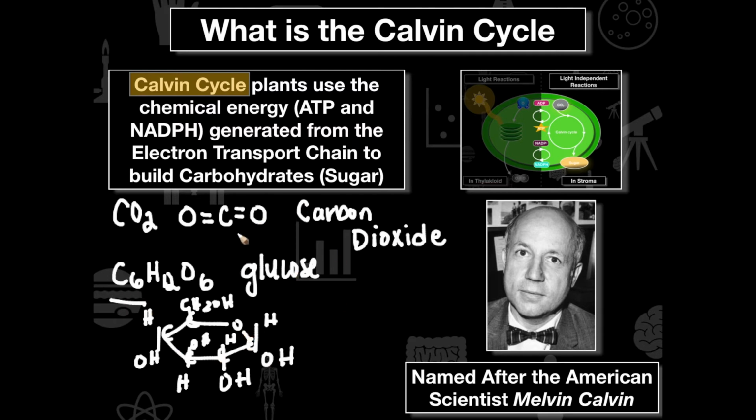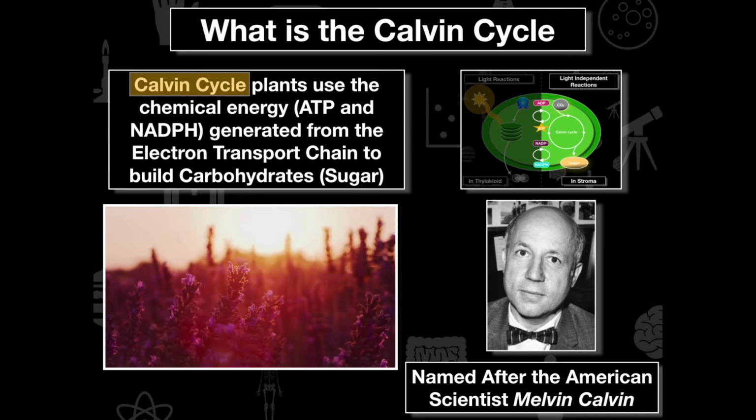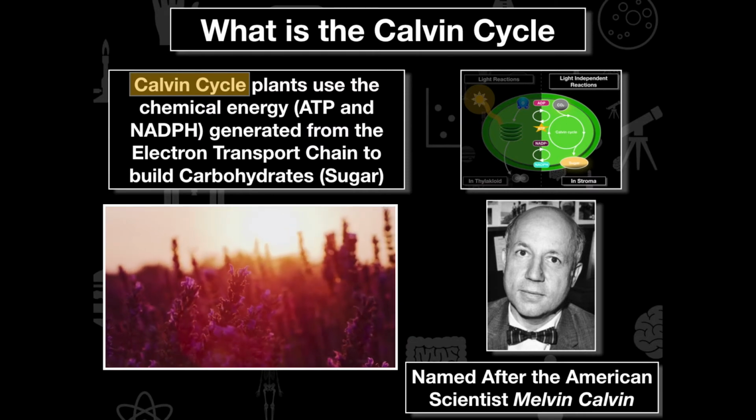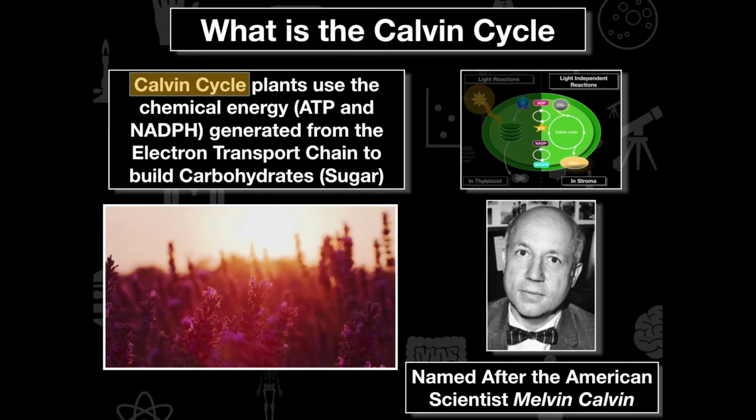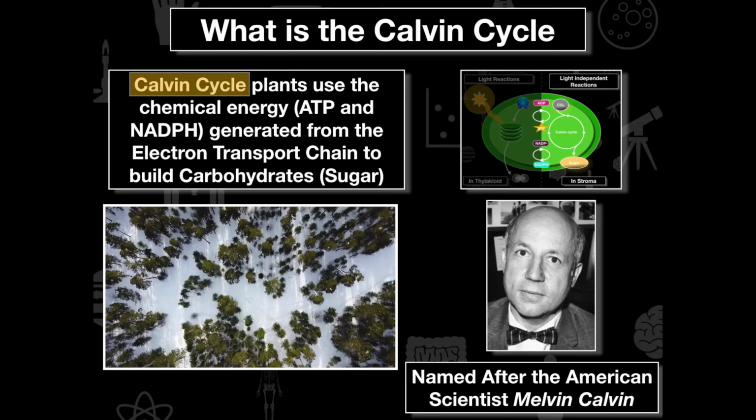So if we think about this, we have to take at least 6 carbon dioxides to produce one of these glucoses here. And we have to understand that we're breaking the bonds and rearranging those bonds and putting them into this hexagonal structure, which we call glucose. It's a rearrangement of all of these carbon, oxygen, and hydrogen atoms that we get from photosynthesis, from the water, and also from the air, from the carbon dioxide, and we put them into this glucose.